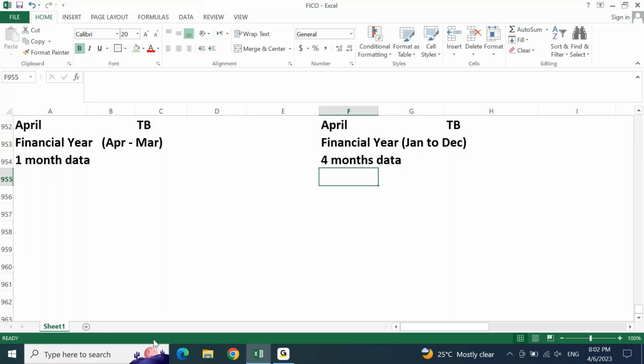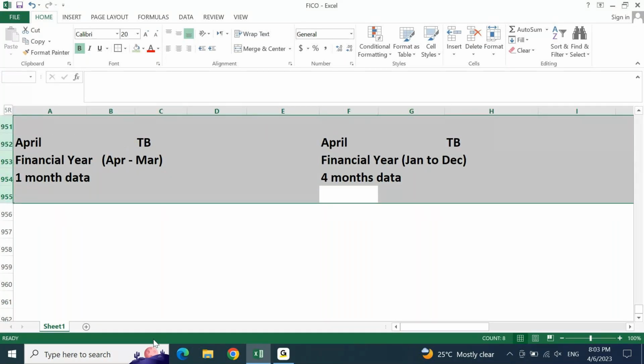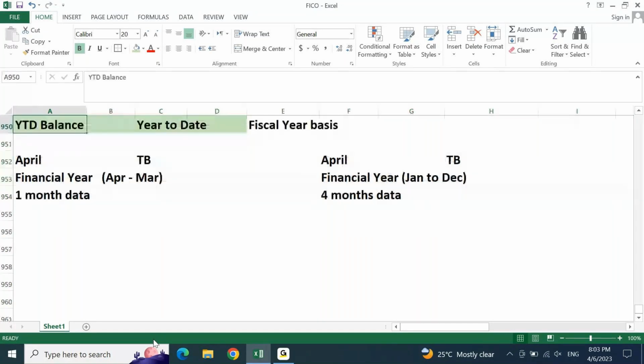Now, whenever you're talking about data, you have to keep one point in your mind, which is your reporting year. What is your reporting structure? What is your financial or fiscal year? If it is Jan to December, the way you take the data is different. If it is April to March, the way you take the data is different. If I am going live in the month of March or April, you will get the appropriate data.